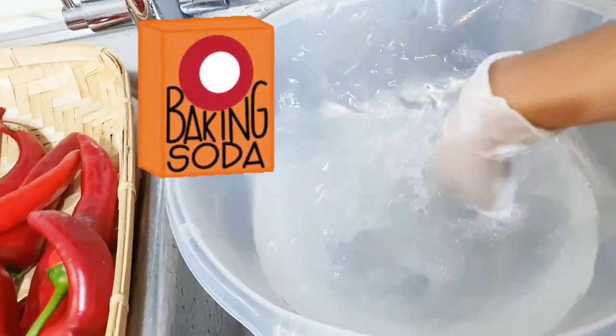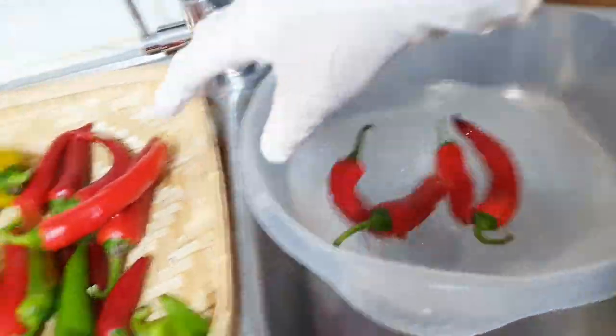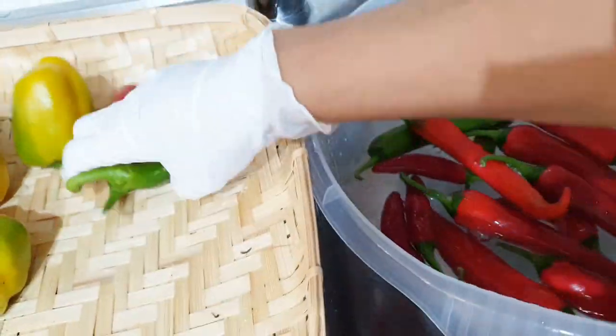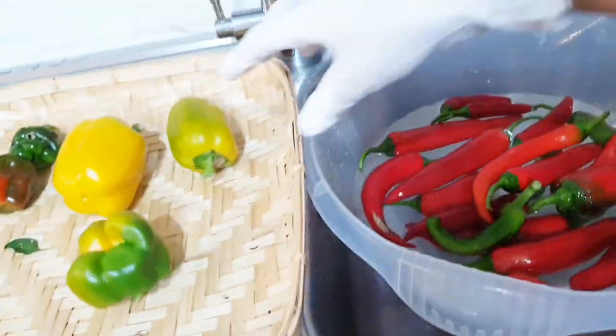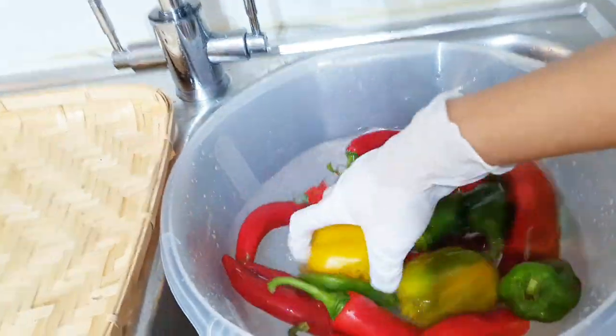The first thing that we are going to do is to wash them. I used baking soda. You can soak them for 15 minutes or maybe a shorter time, 5 minutes, to remove all the dirt, especially when preserving. We want to make sure they are thoroughly clean.